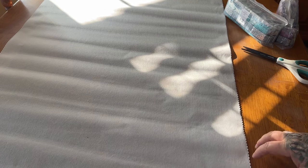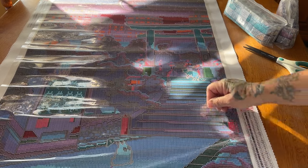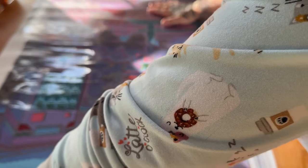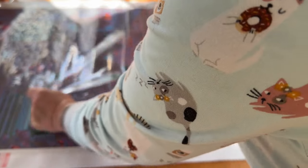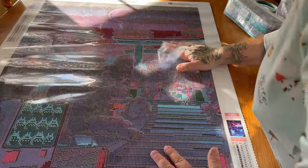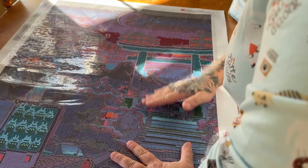Are you guys ready to see this image? I'm going to try and hurry because the sun is creeping in. I don't want it to lose our image. So here we go. Wow. I'm just going to pull this plastic back right here just so our image can lay a little flatter. These symbols are so clear. It's a very nice size as well. It is poured glue, like I said. Very nice. So the front of the canvas also does feel a little more on that nylon-y side, which is just fine. So sometimes the plastic will creep up on you — we just want our painting to rest a little bit better.